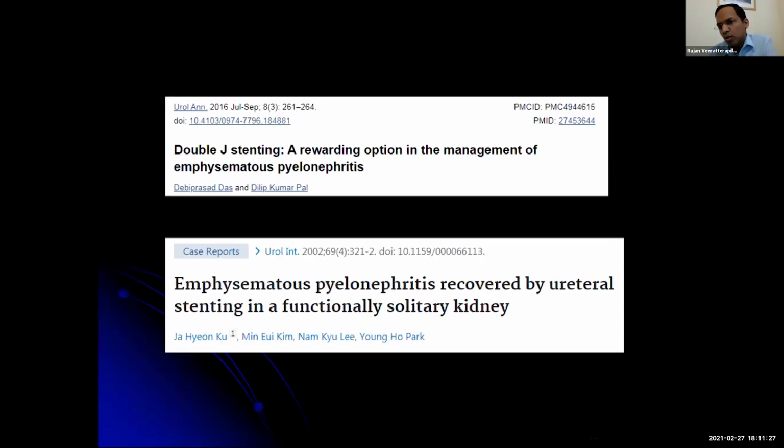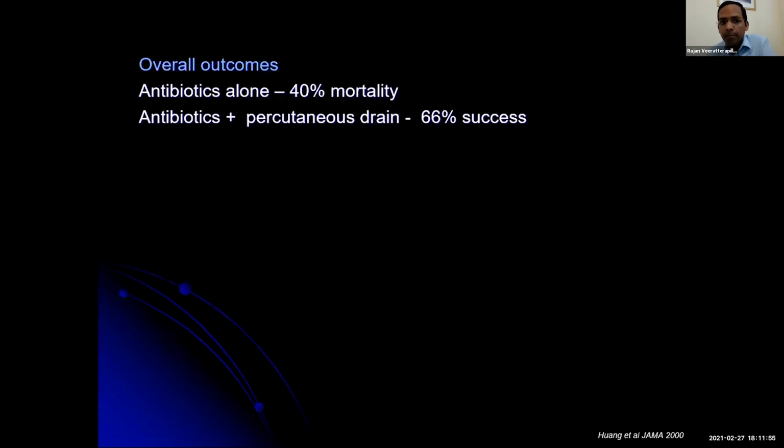Other than what we talked about with a percutaneous drain, you could also consider the placement of a ureteric stent, and there are a few reports of patients having ureteric stents put in rather than a percutaneous drain. These may be useful perhaps for patients who may be using anticoagulants, and you may not necessarily be able to place a percutaneous drain straight away, but you may perhaps be able to put a stent under a short general anesthetic or local anesthetic for that matter. So bear that in mind as a possibility.